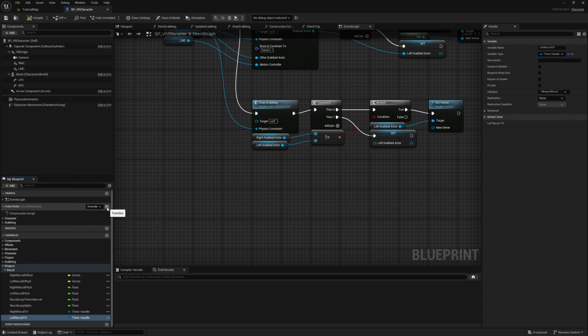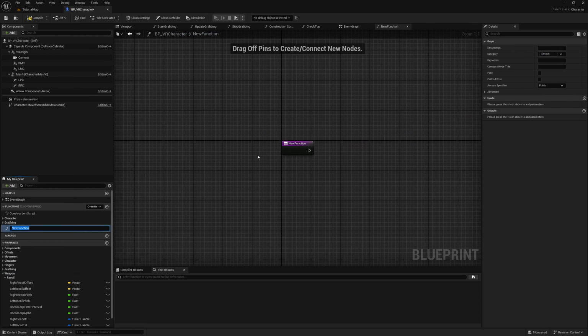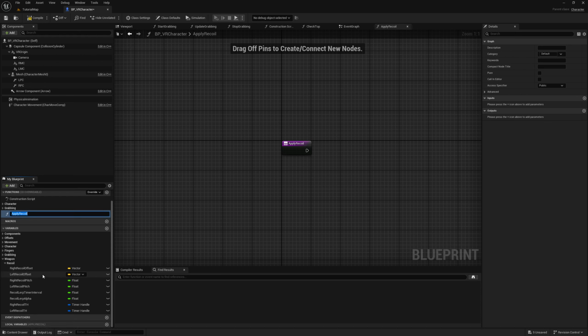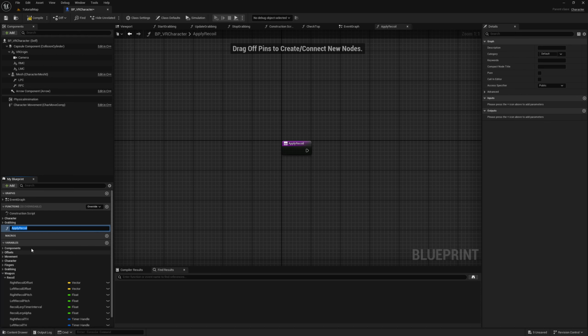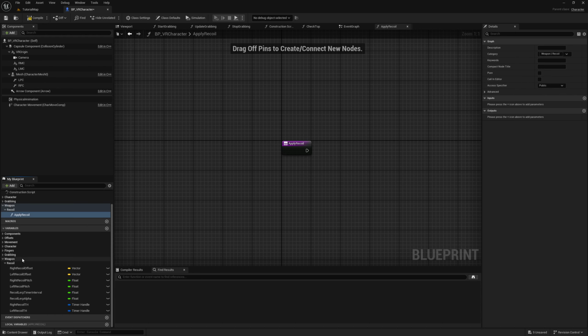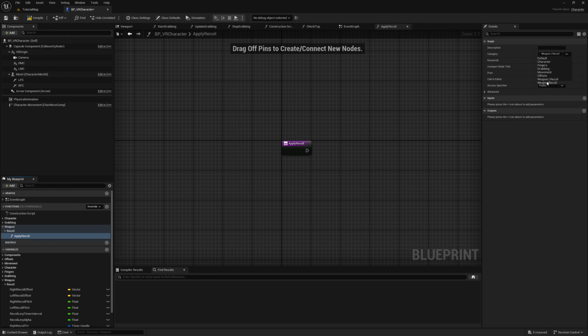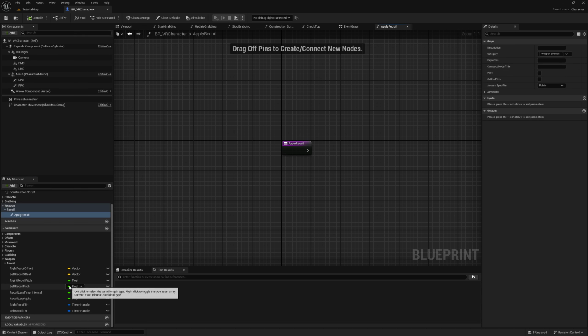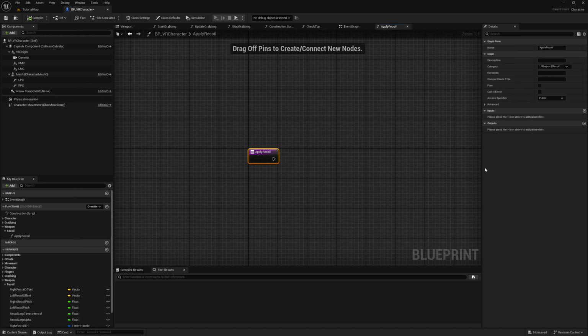Then for the functions, we will create a new function called apply recoil. Now, if we create a category down here, it is also available for our function. So we will also add it to the weapon recoil category. I don't know why it's shown here twice, once with a space and once without, but well, I'll just leave it. In this function, we need 3 inputs.